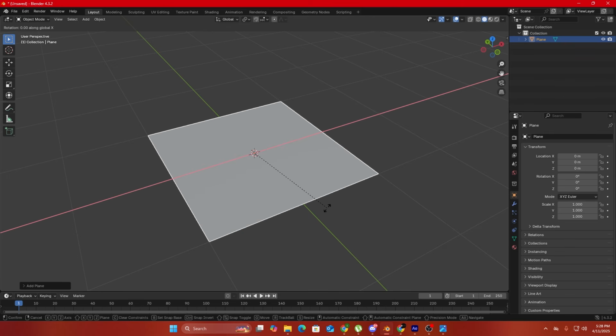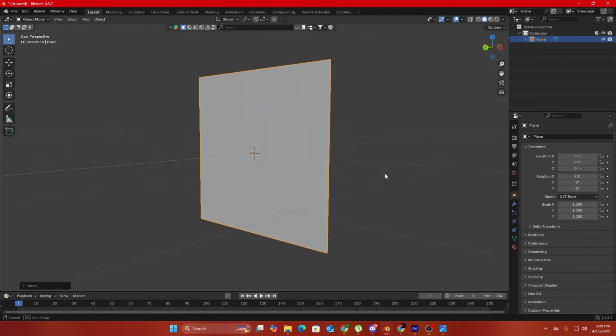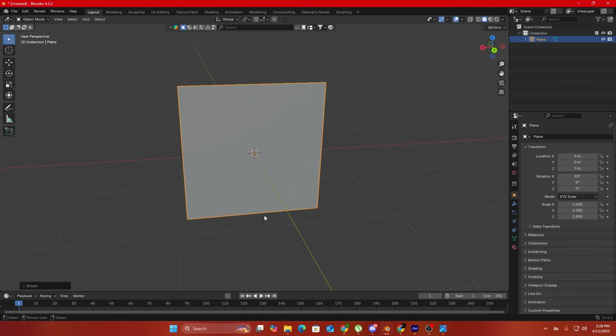So I have pressed R and X, and then I will type 90 degrees. It is automatically going to snap to 90 degrees. Then right click to finalize. Okay, so this is our front side.